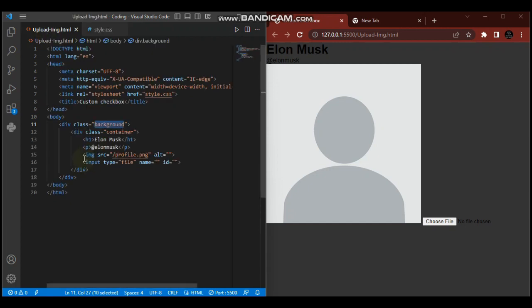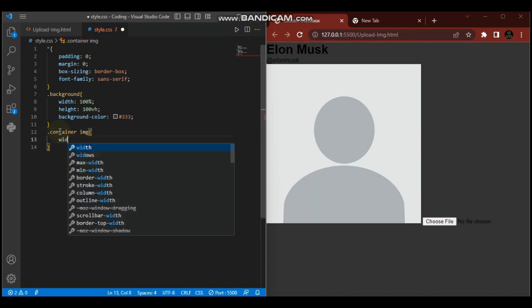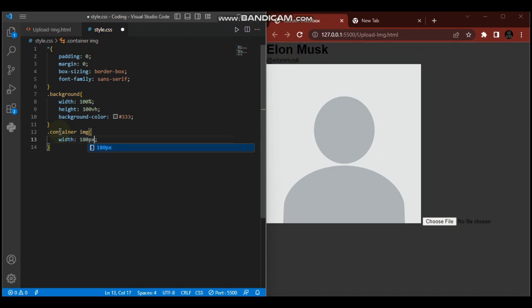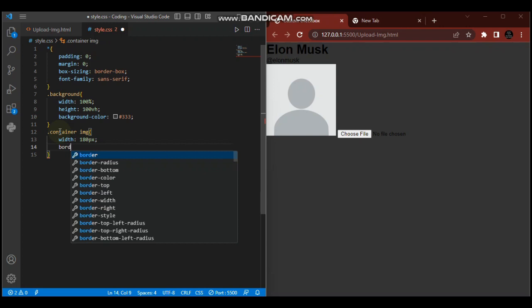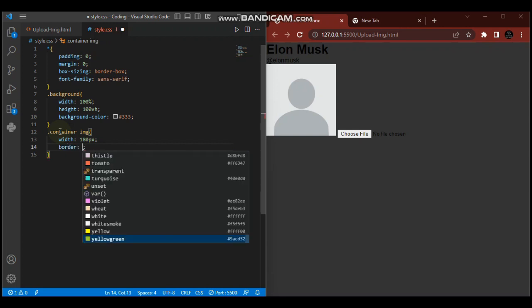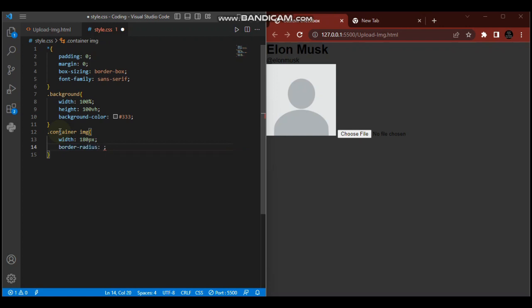Sasa so let me reduce the size of this image ndo utaona kitu najaribu kusema. So let me come here to my image, so container image, si ndio? So nataka nionyeshe sasa flex venye ina work. Container img, and then niseme width let's say kama 180 pixels, alafu niseme border radius niseme 50%, sawa?